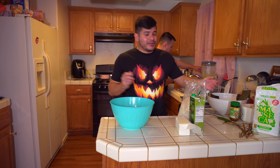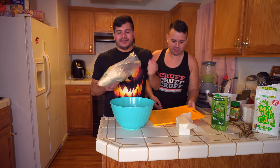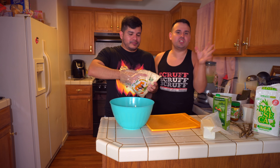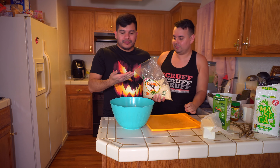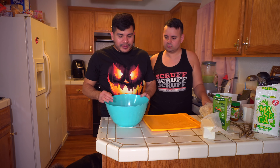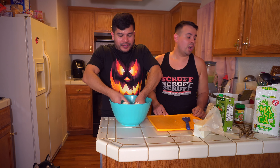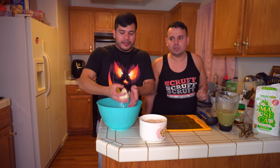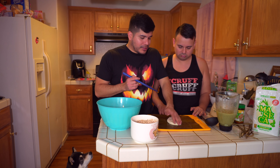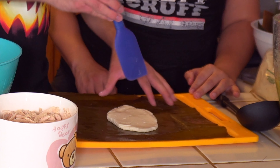I'm not sure how much masa we need — last time we made way too many tamales and ended up eating them for days. I'll take a handful out. This is fun because you get to use your hands. The masa is pre-made so it just needs to be worked into dough. How big do we want these tamales? That's the question — how much stuffing do we want to put in? Let's just put this on the leaf and smear it on. It's gonna be a tiny little tamale.